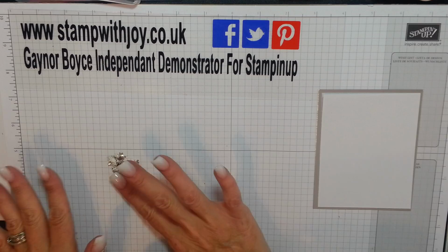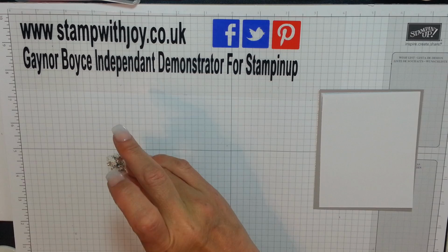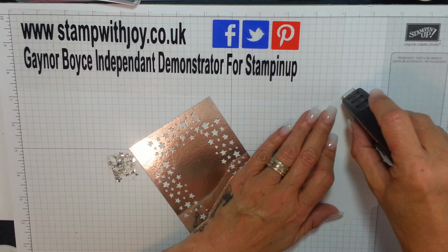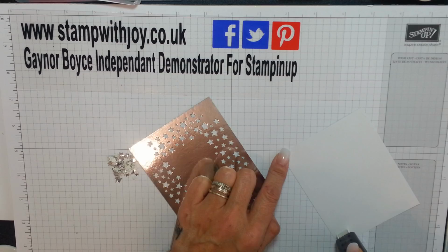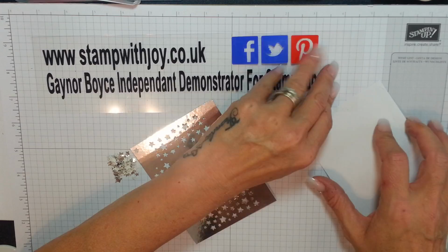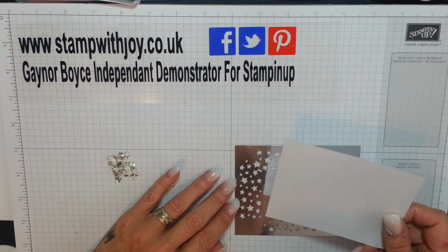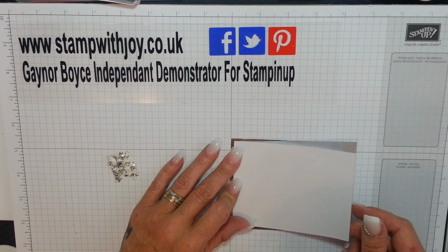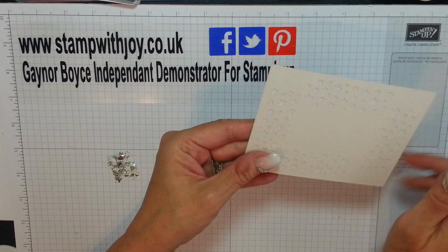I am going to just check the time because I think I'm... oh no, we're fine. And now I'm going to add fast fuse to my white card because we've taken all them stars out of there. I don't want my card to get unstuck. Oops, I'm sticking it to my sign instead. So I'm going to pop this to one side, and I'm going to get this on as straight as possible. Perfect. Look at that. You can't see that I've taken all these beautiful stars off because they're now hidden. And you're not really going to see it through your paper anyway.